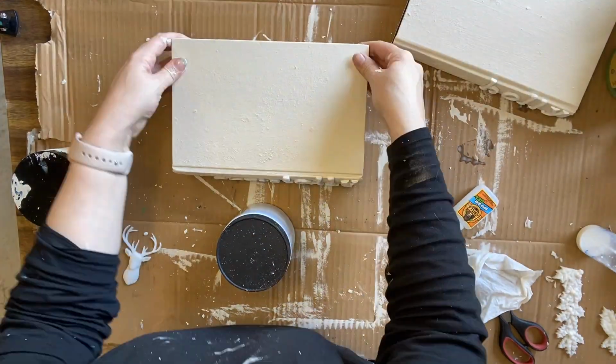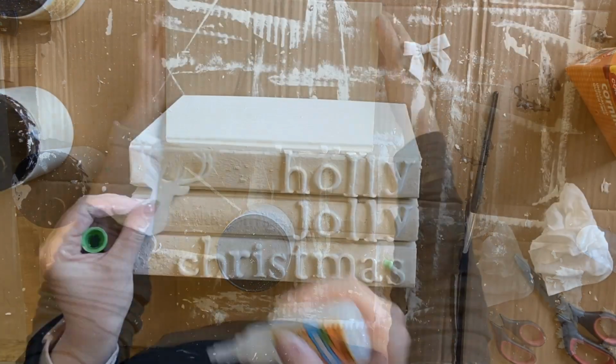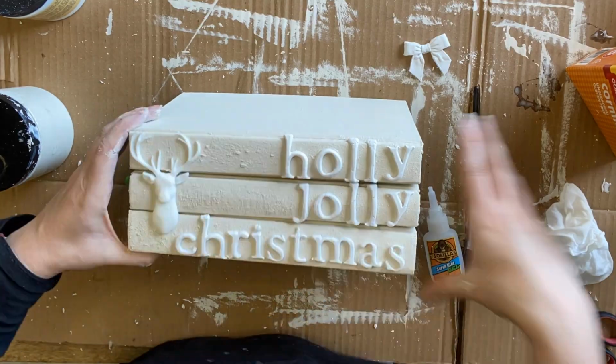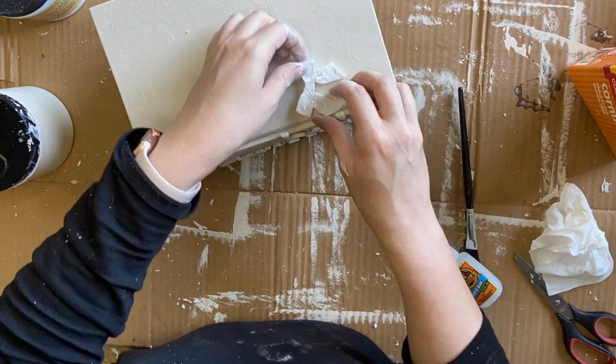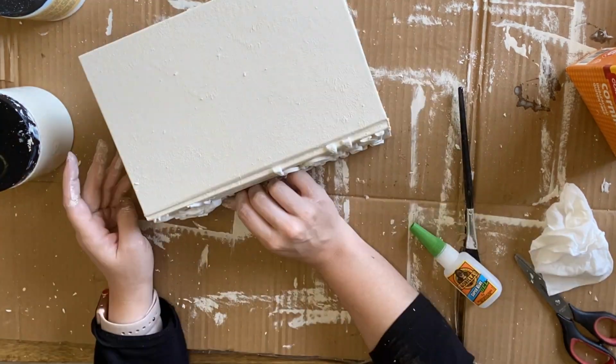Before I add the deer, I am super gluing the books together because I don't want them to shift as I'm adding it. So I'm adding the Gorilla Super Glue to the deer and positioning him across the spines of the 3 books and pressing down, and then I am taking the same glue and very carefully positioning the bow on top of the deer.